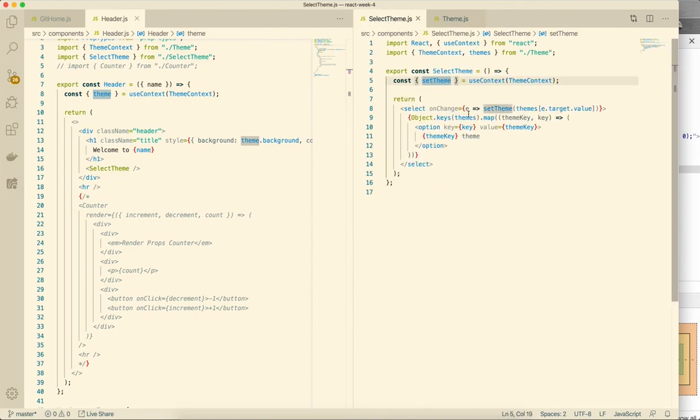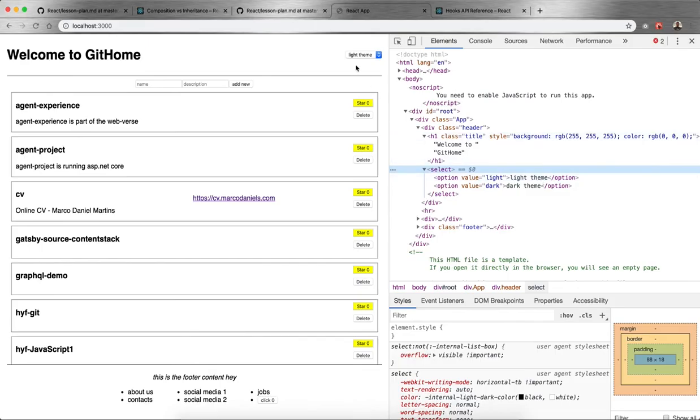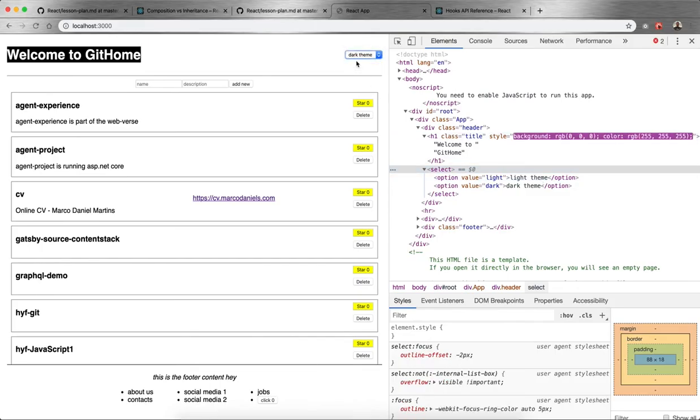And in here, I'm basically saying, oh, every time that this select box changes, set theme to whatever value comes from the option. So for instance, now it's light theme, now it's dark theme. And as you can see here on the colors and also visually here, it just changes, right?